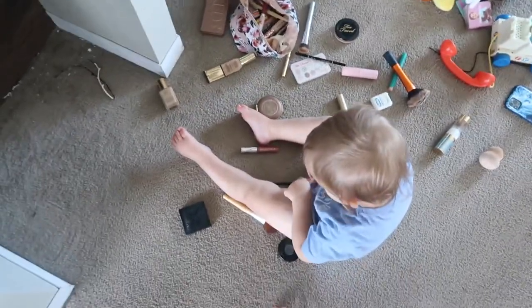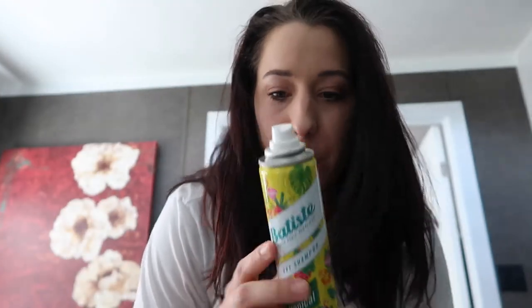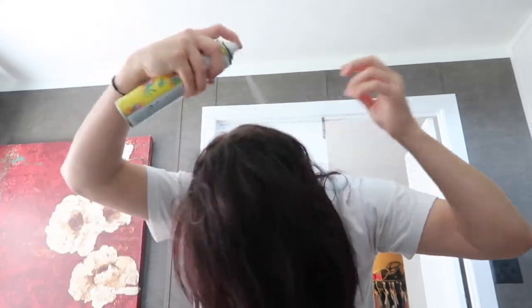So the rule with your hair is you have to go like 320 days without washing it — that's the trick to the perfect messy bun. If you think you need to wash it, think again, because you can just use a whole can of cheap dry shampoo. Where that spot was really bad, you just put extra — you really gotta get in there so people don't know you haven't bathed in seven days.